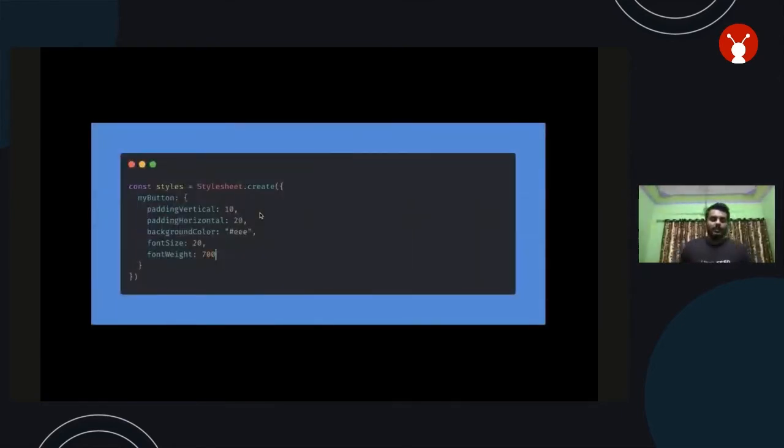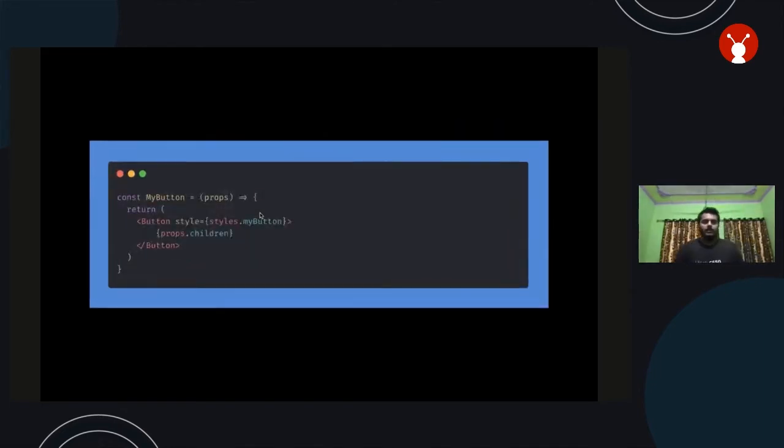Cool. So let's jump into our content and get serious a little. This should be really familiar to everybody who has been doing React Native development for a while. We are creating a style sheet and it appears that we are going to use some sort of a button. We have several fields, but that's not important. Then I create a button component, which is going to be my abstracted component called Button with the styles that I supposedly wrote before this. This seems straightforward and correct if you are not aware of certain details. But this example has a de facto flaw.